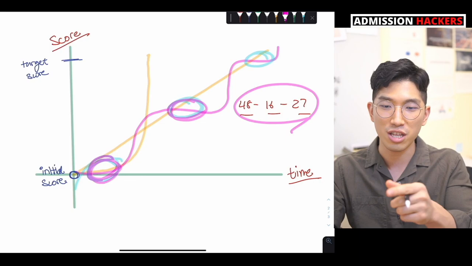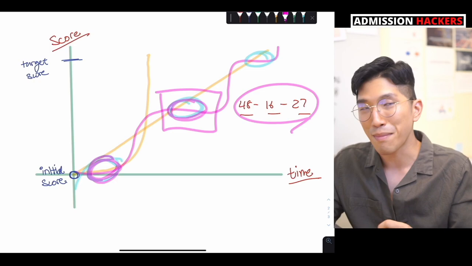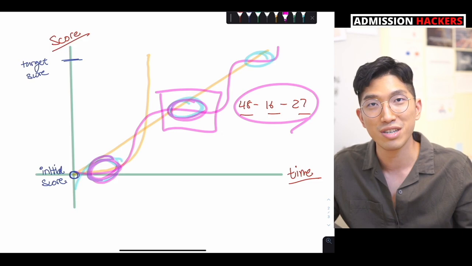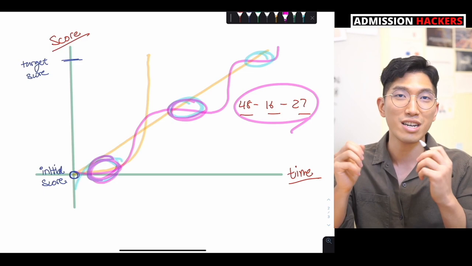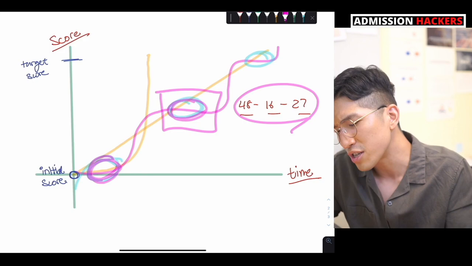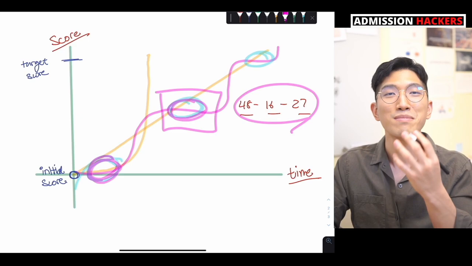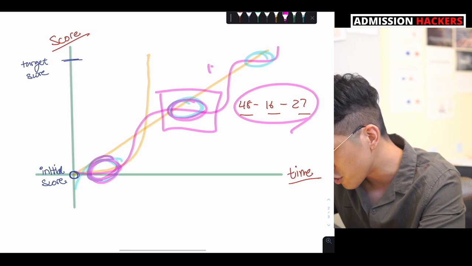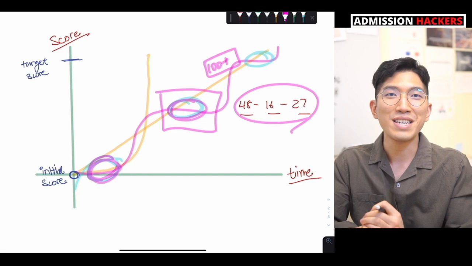And most of the students are going to think that, oh my god, I just studied for two weeks and my score is not improving at all. I must be doing something wrong. I'm doing it the wrong way. My score is never going to increase and they freak out. The fact that your brain needs that time and practice to convert that freshly acquired knowledge into a second nature, that's the reason you're going to have these flat moments where you are studying for the SAT where your score just doesn't seem to move. And when all that freshly acquired knowledge becomes second nature and those things all click together, that's when you start to see your score skyrocket like 100 to 150 point increase on your math section score alone.